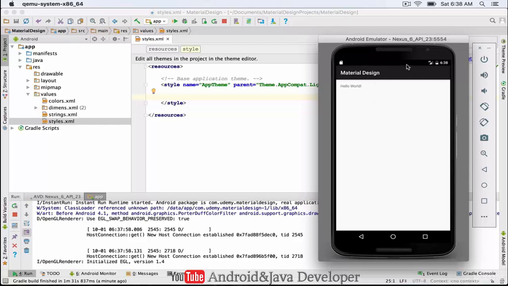At the top of the application we have a status bar where we can see clock and battery status of the emulator. Below the status bar we have the toolbar. Below the toolbar we see our activity layer, and by default a text view with the hello world text is present in our layer. Down below we have the navigation bar, and some smartphones have navigation bars. Alright, you see that our status bar and toolbar are dark, while our background layer and toolbar label are white. I stop the emulator.